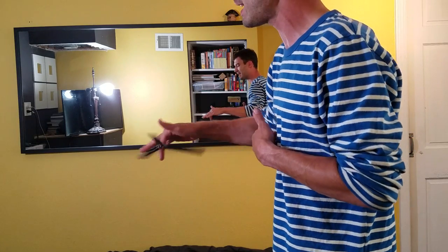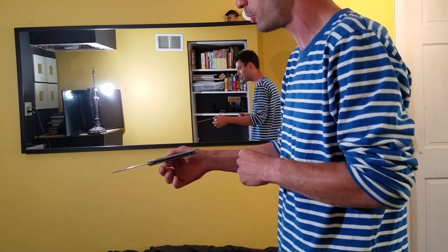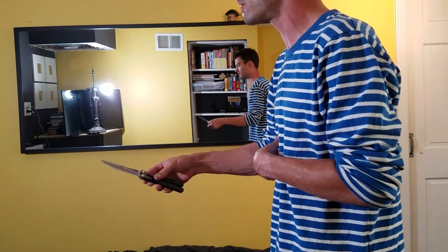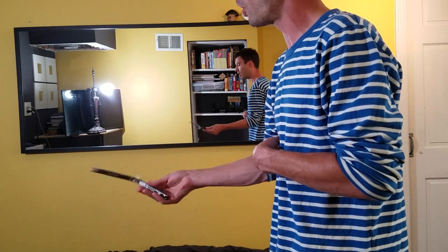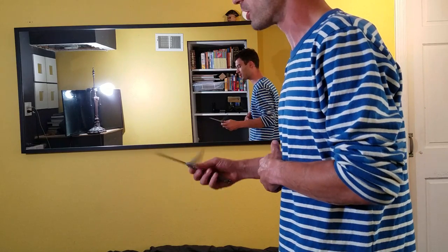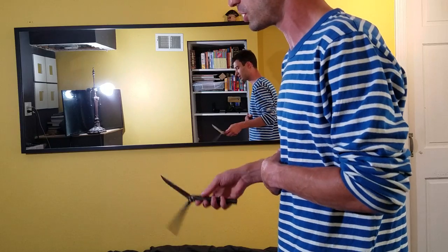Honestly, I think it has a bit of a handle bias — I really want to say that. The balance point is a little bit further back from the pivot; it's almost a full inch back from the actual pivot itself. And with as light of a blade as it is, with as little titanium as is actually here, a lot of the girth from the handles that you feel in your hand when you're actually flipping this thing around comes from the carbon fiber — those carbon fiber inlays — which is actually where a lot of that directional stability in the spin control comes from.